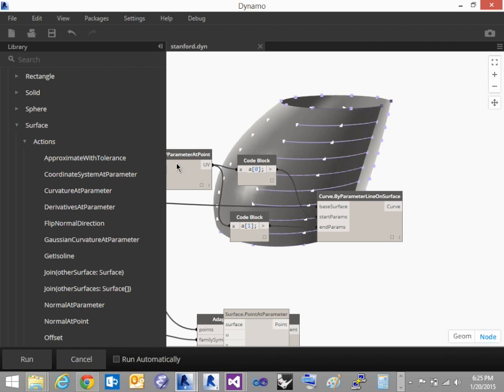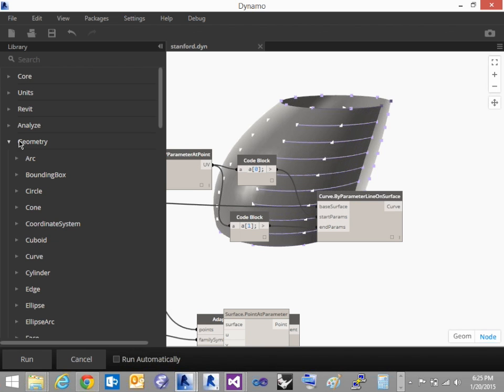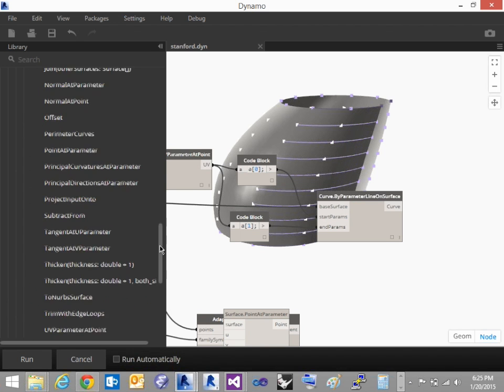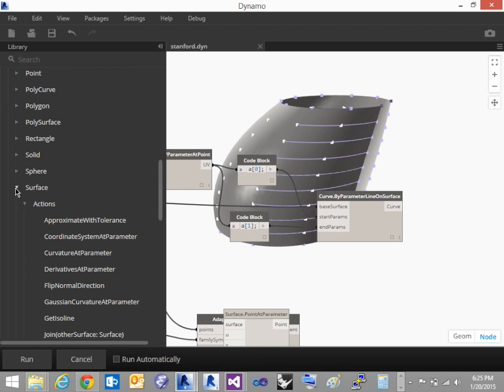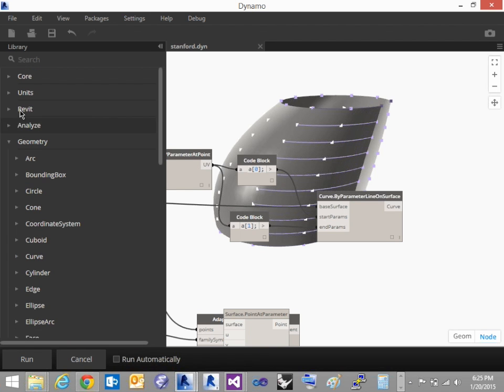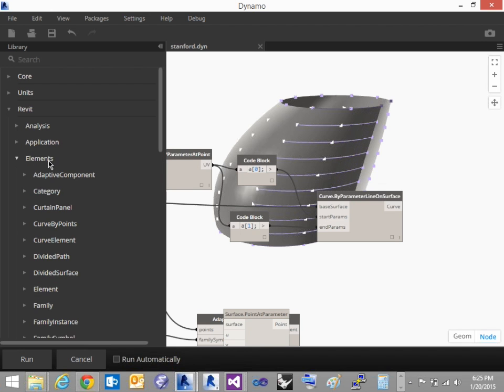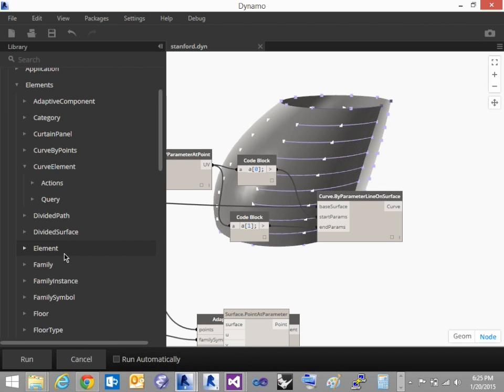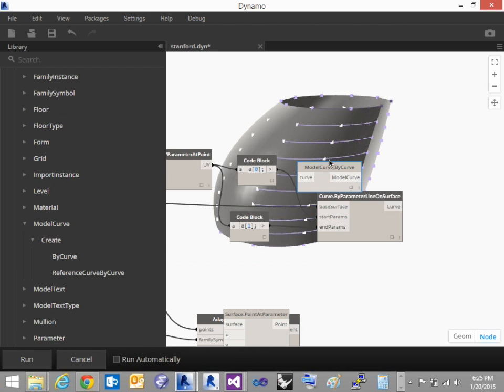Well, if you absolutely need it to be in Revit, I don't know if that's necessarily a requirement for the class, but you can of course create a Revit curve from these curves, for instance. Curve element.